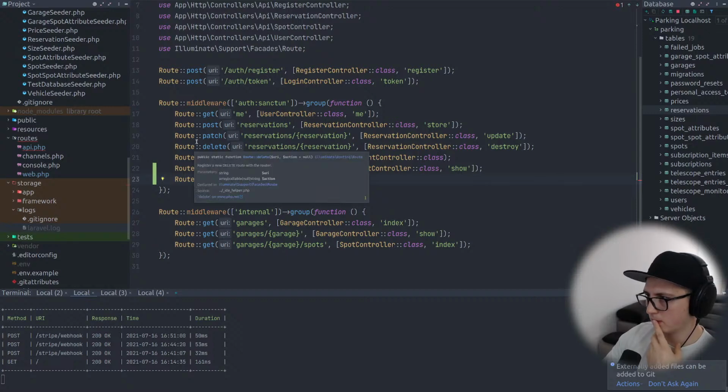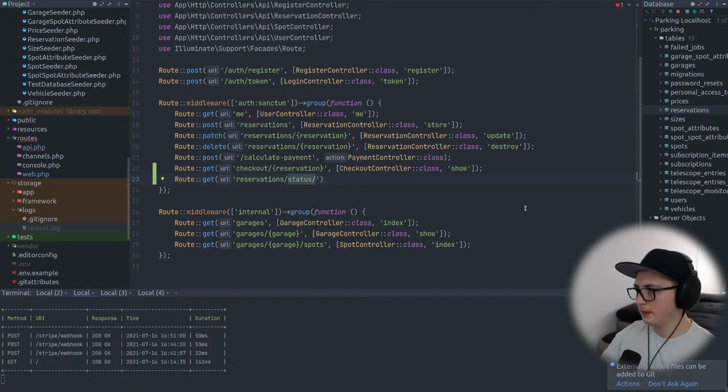Yeah, we don't. So let's say a reservation, but normally with route model binding, you get the ID as the primary key, but you can do stuff like this. So if I say UID, this will find the reservation with the UID, the one that I passed and injected.